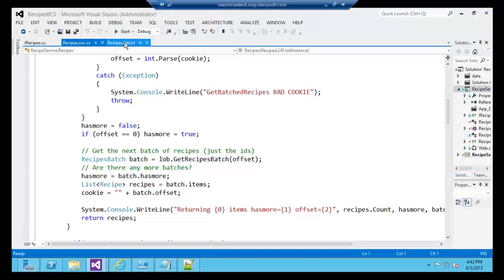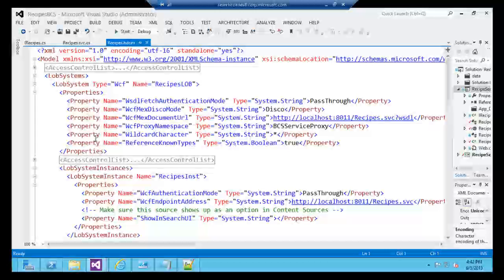I'm just going to skip through now to the XML. So here you can see the interior of the XML. There is a Visual Studio BDCM editor that some people like better. I tend to like to know what's in the XML, so I work directly in the XML. You can do whichever you prefer.